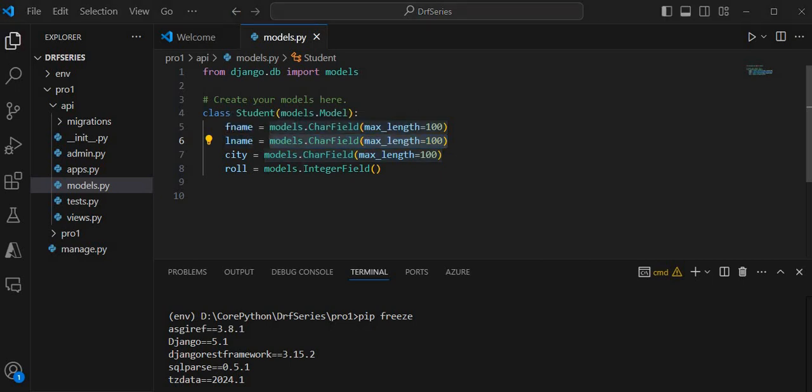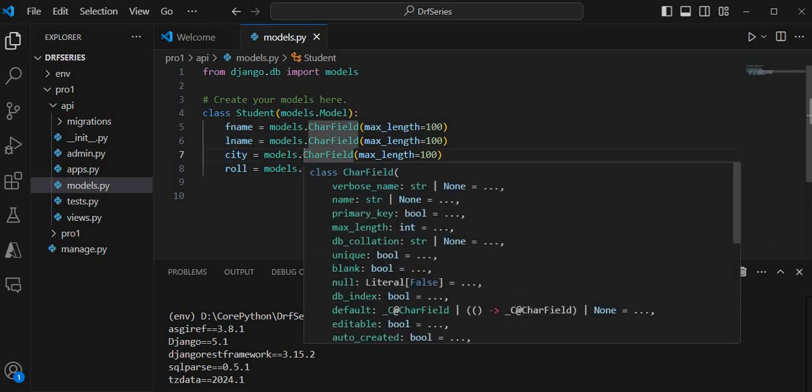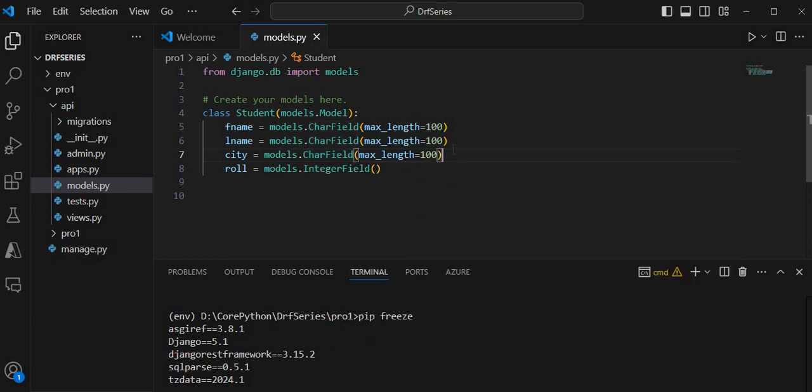After lname, I am creating another character field with name city, with a maximum length of 100 characters. This field will store the student city, and after that I am going to create an integer field with name roll. This field will store the student roll number.